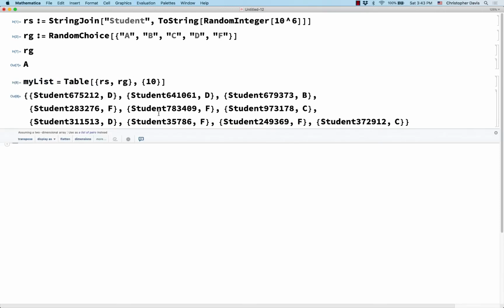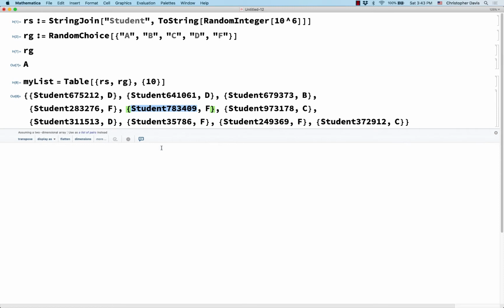So a very reasonable question to ask would be, given a student like this student 783, how can I determine that their grade was F? Well, here's one way to do it, and we'll see later that associations provide a more efficient way. First figure out what is the pair containing this student.